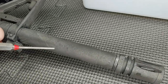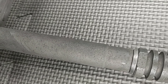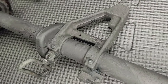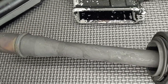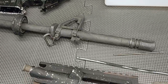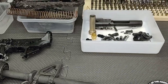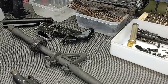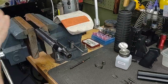Let me get this on the bench so we can focus better. There's some pitting here. But overall, I think things turned out pretty good. So what we're going to do is we're going to disassemble this barrel so we can take a closer look at things. Third thing we're going to do is we're going to take the muzzle device off. So I'm going to put a Midwest URR in my vise.